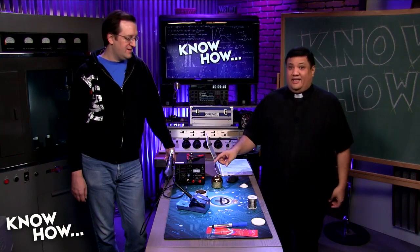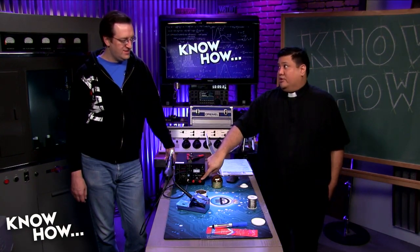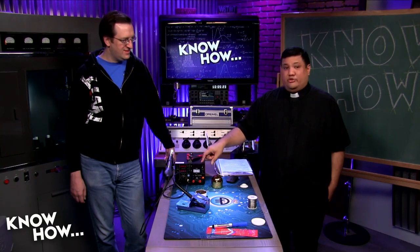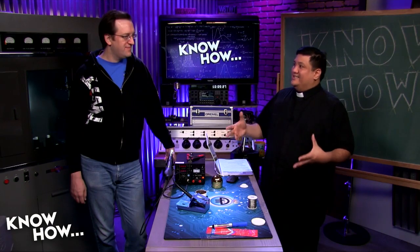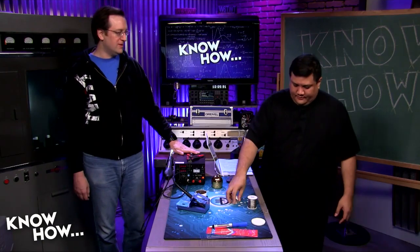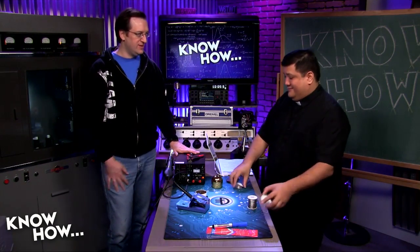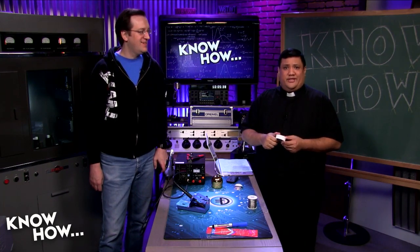I especially like the fact that it has the hot air gun, and I especially like the fact that it has a way for me to output power, so I can adjust how much power this power source puts out. It's just something that makes making things a little easier. I've got an exacting power supply. Yeah, and when you have it all, you don't have to go out and get it later when you've discovered you need it. Because, really, who wants to be going to the store when they're in the middle of a project?